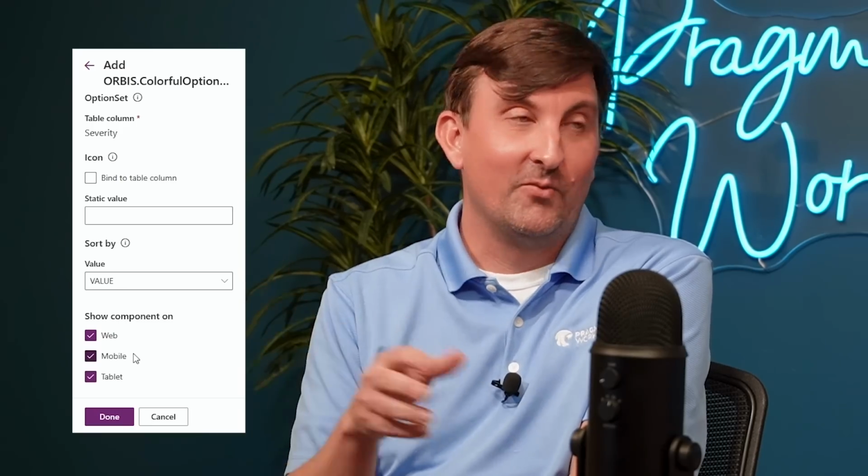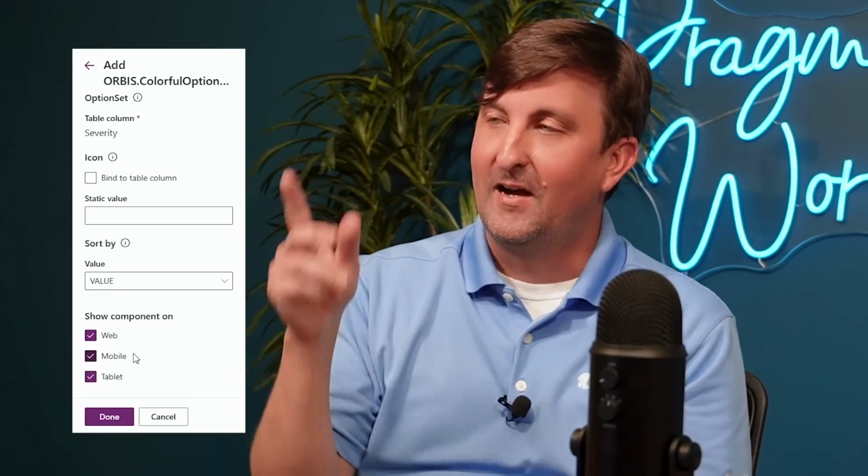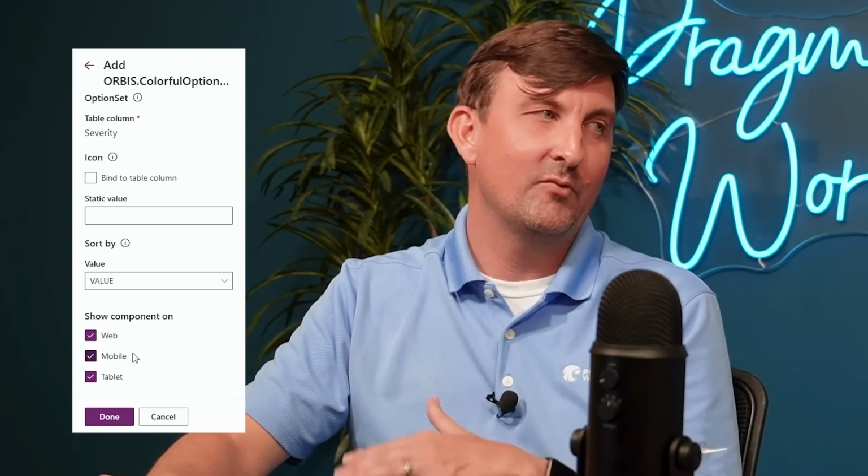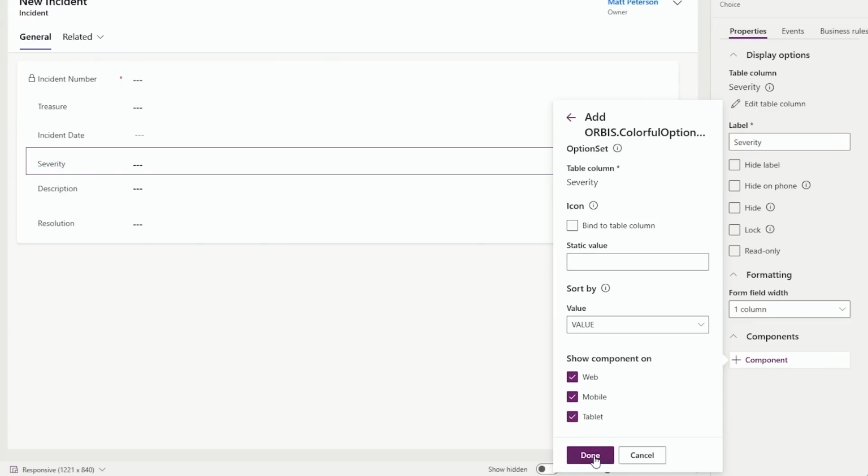Because if not, it's only going to be supported in one of the versions, not your mobile or none at all. So if you want to see this on your tablet or mobile, make sure those 3 checks are there. They usually are there, but every once in a while you'll see where it's not. And the reason why is there may be some components that aren't mobile friendly. So you want to exclude them from mobile on those, but then show them on web. So good. Looks good. Let's go ahead and hit OK on this. So we'll hit done here.